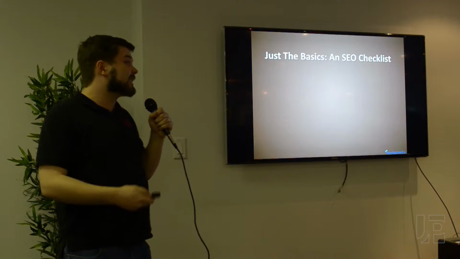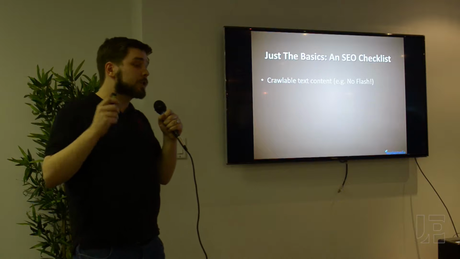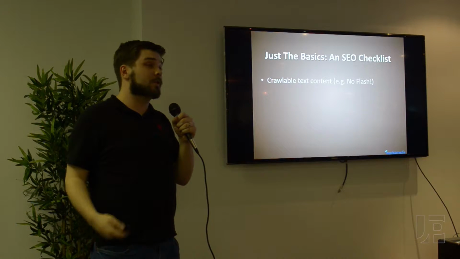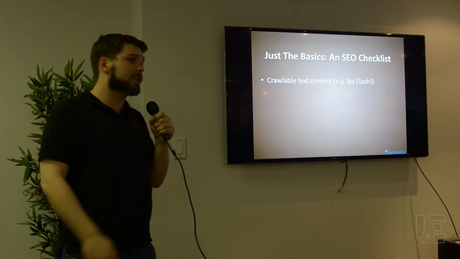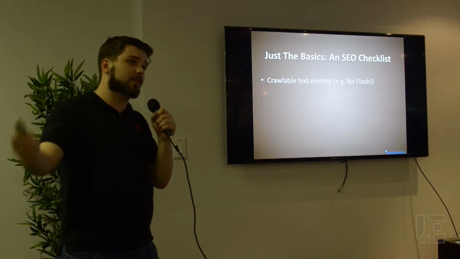So very quickly, just the basics before we get into the more interesting stuff. The very first thing you need to have is crawlable content. Going back, a classic example of non-crawlable content was Flash. 5-10 years ago, people made great looking websites in Flash. Nobody found them on Google. It just didn't happen.